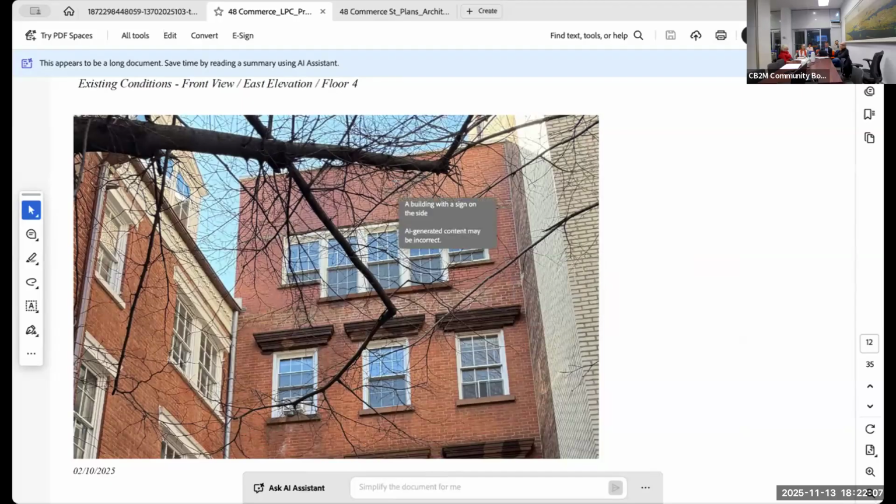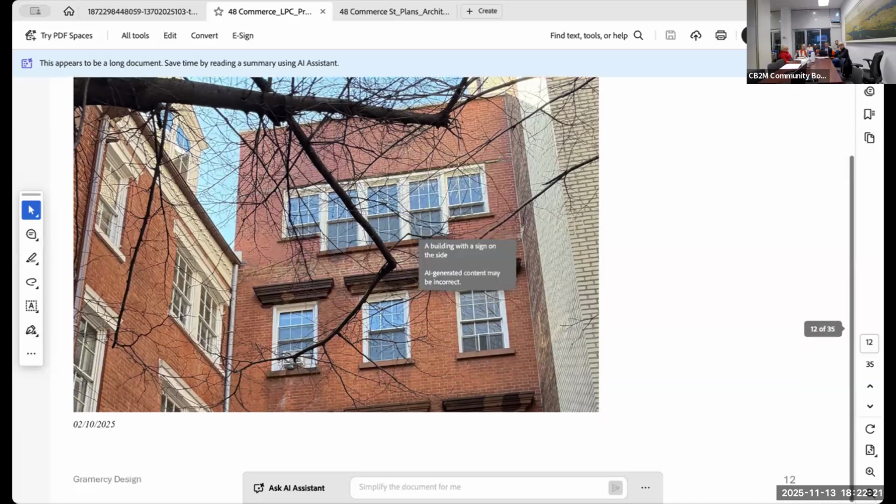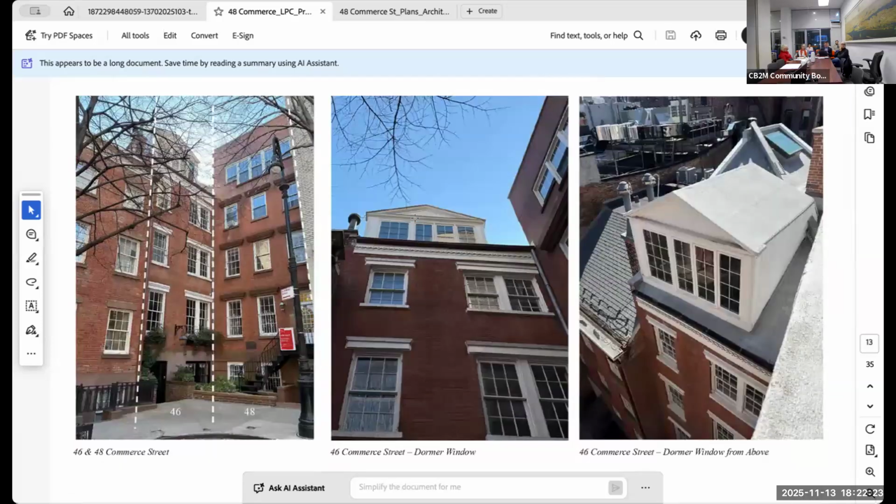We intend to maintain the existing roof height, which means the overall height is dictated by the current parapet. We also do not wish to exceed that parapet height at the front elevation. This leaves us with a large floor to roof height that we have to bridge with a considered architectural moment. We examine the massing. The best precedent for massing is the adjoining neighbor at 46 Commerce Street. We feel creating a pedimented dormer was most appropriate. However, with 46 Commerce Street's shallow roof pitch, from the street, the dormer appears as a box-like volume resting atop the facade rather than engaging with the architecture of the building. With our proposal, we want to avoid this visual disconnection.